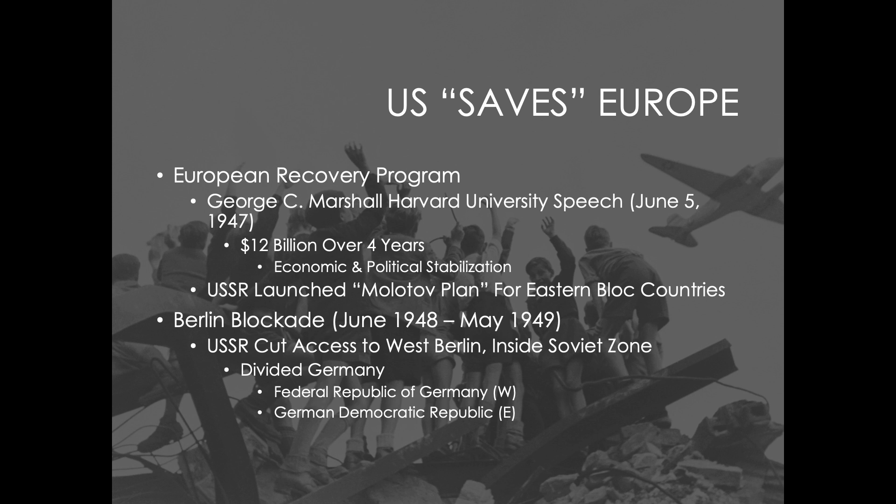In June of 1948, Berlin became a flashpoint. Because of problems between the USSR and the Allies, Russia cut access along the road into the Soviet zone from West Berlin. To prevent starvation in western Berlin, the United States and Allies organized airlifts, sending planes with supplies since the road was inaccessible. As a result, Germany was further divided between the Western Federal Republic and the Eastern German Democratic Republic — a division lasting until the 1990s.